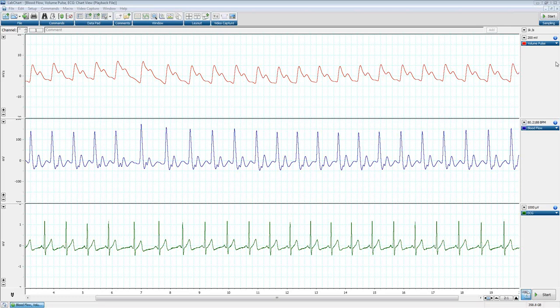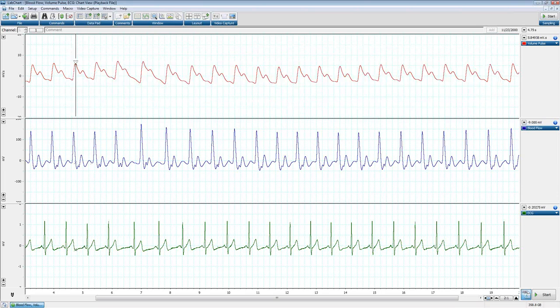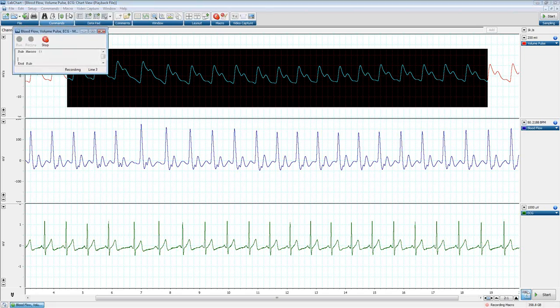So what we're going to be doing now is writing a very simple macro. That macro is simply going to go through a selection that I'm going to make here, and mark each of the peaks in this channel with a comment. It's a very simple macro, but it's an example of one of the things that people use macros for a lot. In the meantime, while I'm doing this, I am going to be showing you some of the other options that macros provide us. So to get started, I'm going to go to macro and start recording.